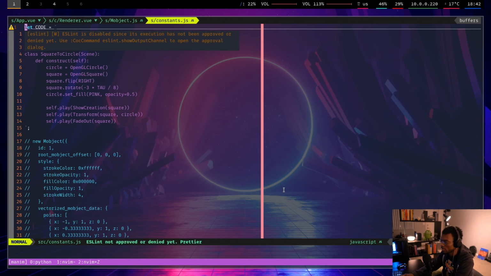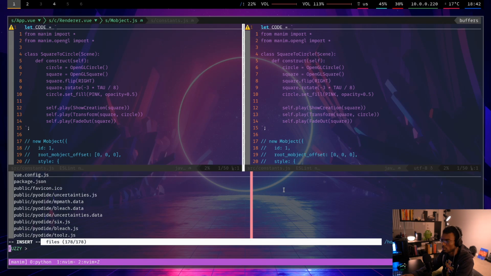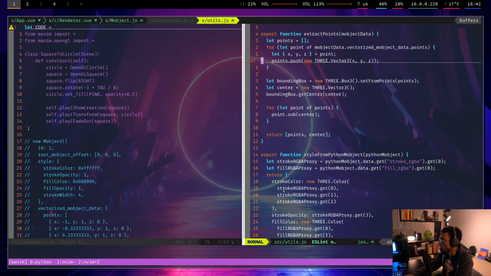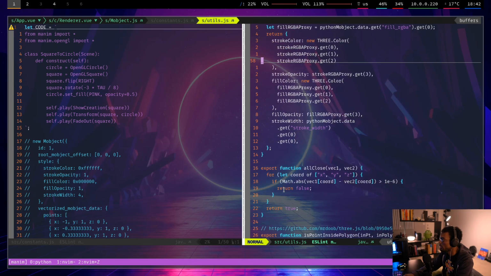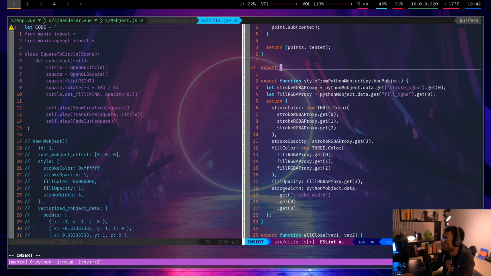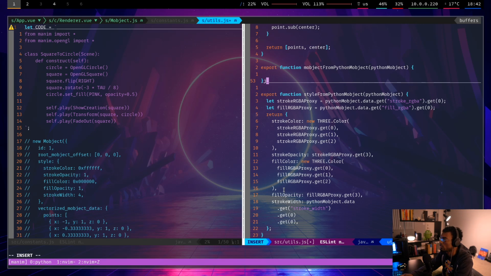Yeah, let me just zoom this. Extract object, proto, extract points, style from Python object. Let me see. Object from Python object. Sort of a strange name.